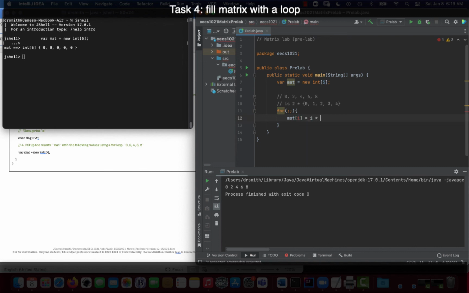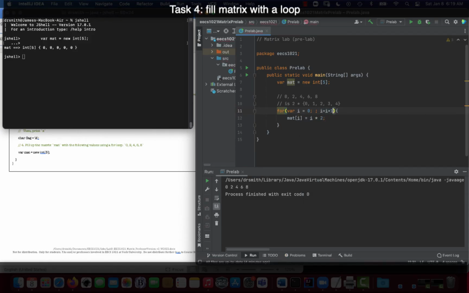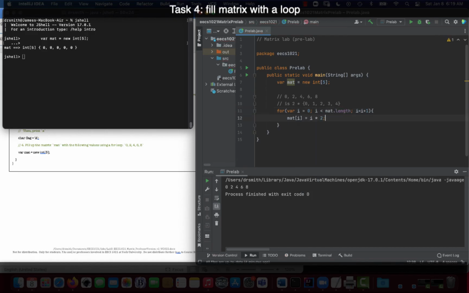So inside of the body of the for loop, we do mat with an index of i, and we say it is equal to i times 2, and then we initialize the variable here in the for loop header. So i is equal to 0. Then we're going to iterate i is equal to i plus 1, or i plus plus. And in the middle, we set up the condition based on the length.